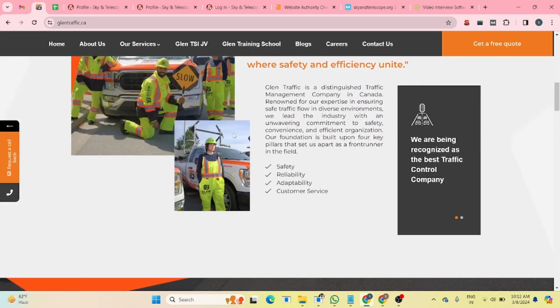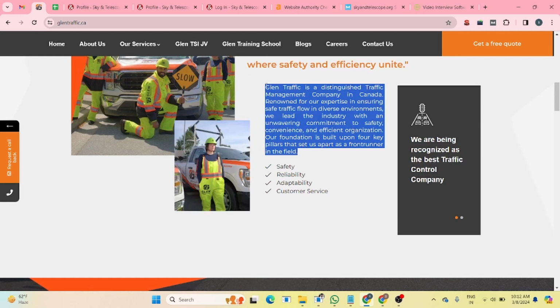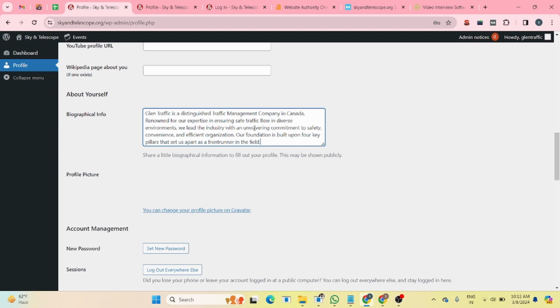I'm simply copying the content from my website, but the trick is you can generate a fresh description, and after that you can add one syntax, an HTML hyperlink syntax. There you can get a contextual backlink.